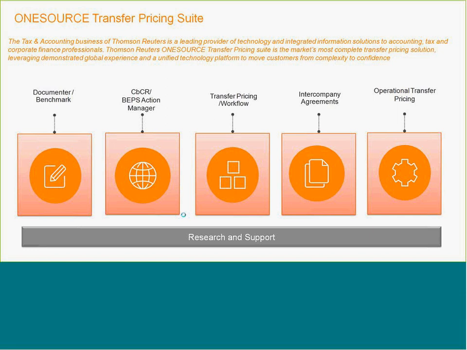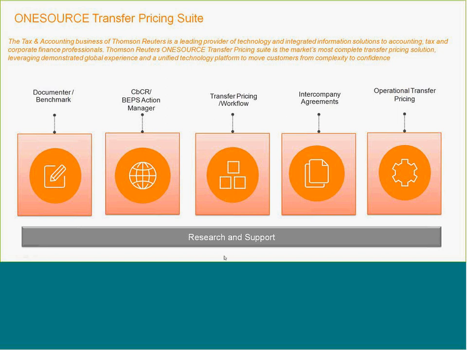In the Thomson Reuters Tax and Accounting Suite, we have the One Source Transfer Pricing suite, and as you can see from your screen, it is a very comprehensive solution set, touching every area of the transfer pricing lifecycle, starting from documentation, benchmarking, audit and compliance, managing intercompany agreements, CBCR and BEPS Action Manager help with the BEPS Action plans, particularly on CBCR reporting, and transfer pricing process management.